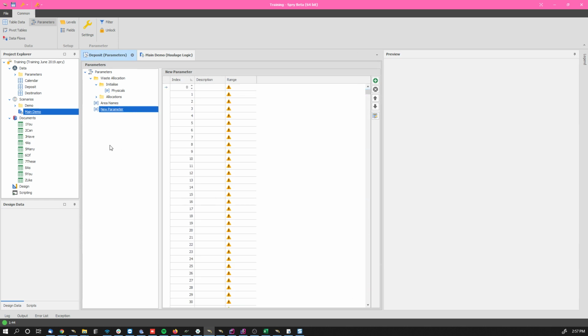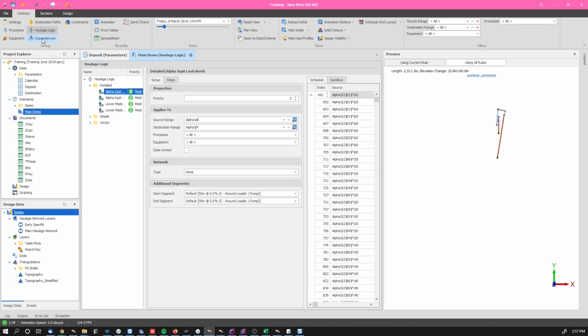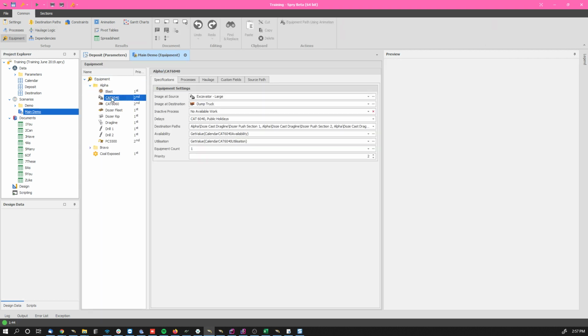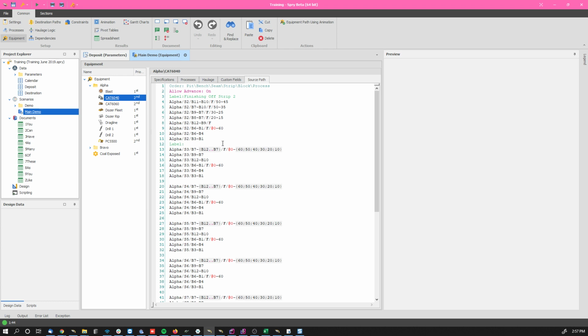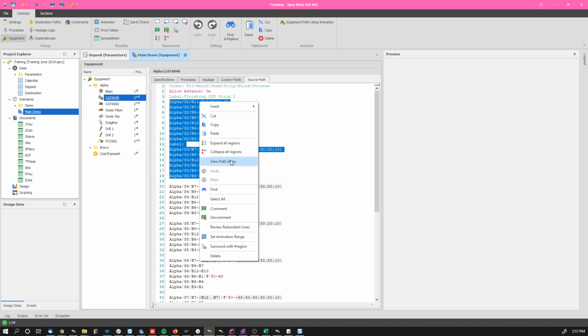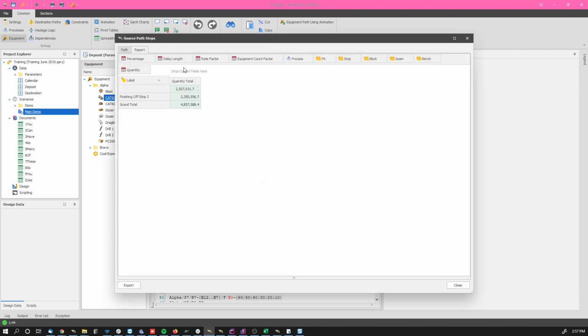And then the path labels. So if you're in your equipment path, go across to this guy, and you wanted to understand, let's say for example, the amount of volume in this area and the rates and the labels. So we right click, we choose view path steps. In the report section now we have access to the label.